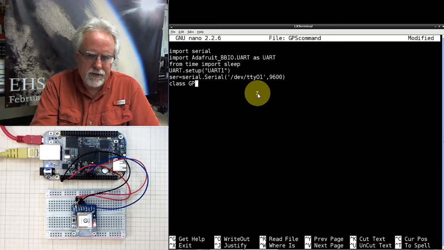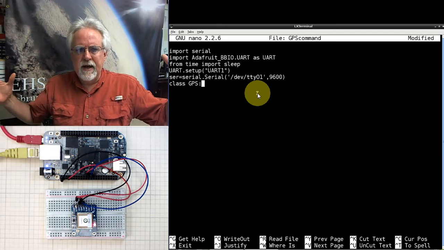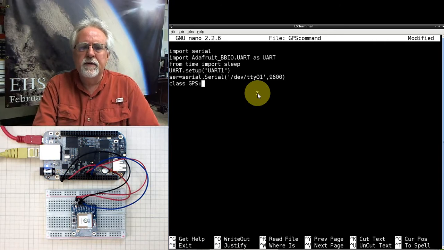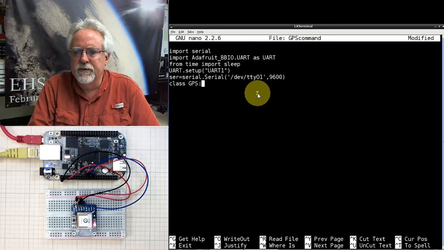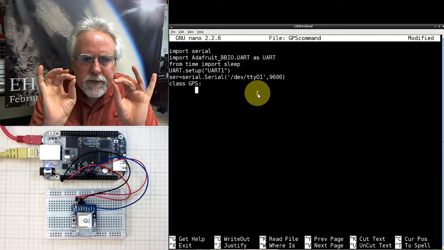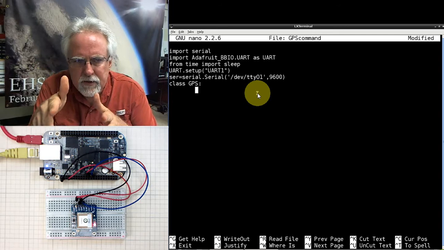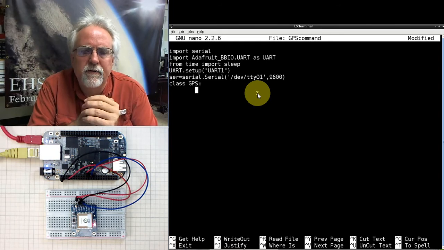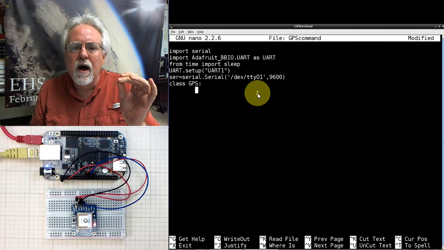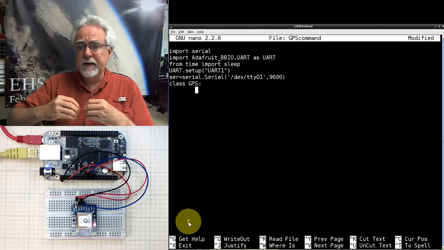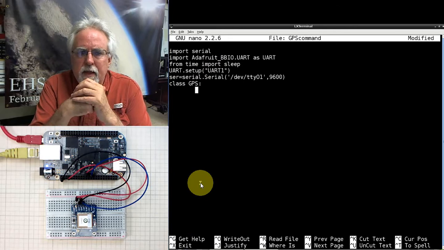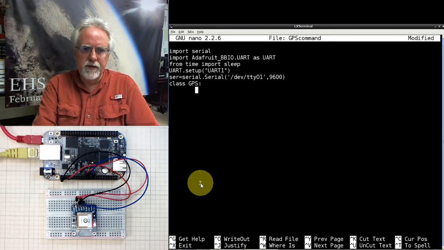So what should we call it? We'll call it GPS. And as we come in later, we'll start building this class up in later lessons. It will be sort of the class that does all the functionality. But for right now, the only thing that we're going to really do in here is put some setup variables in. The first thing that we need to do is define a function, and it's a very special function in a class. You can make any types of functions that you want in a class, but there's a very special one called the init function. And what it does is it runs automatically when you create an object of the class GPS. So down here where we create our GPS object, it will come in and automatically run this init function. And we don't have to call the init function, it will just do it for us. So that's quite handy, but we got to define it.